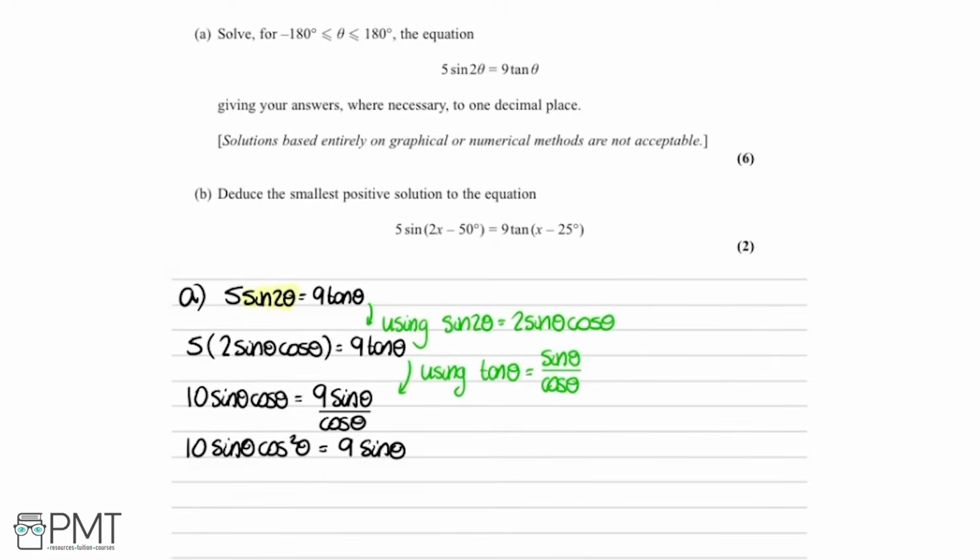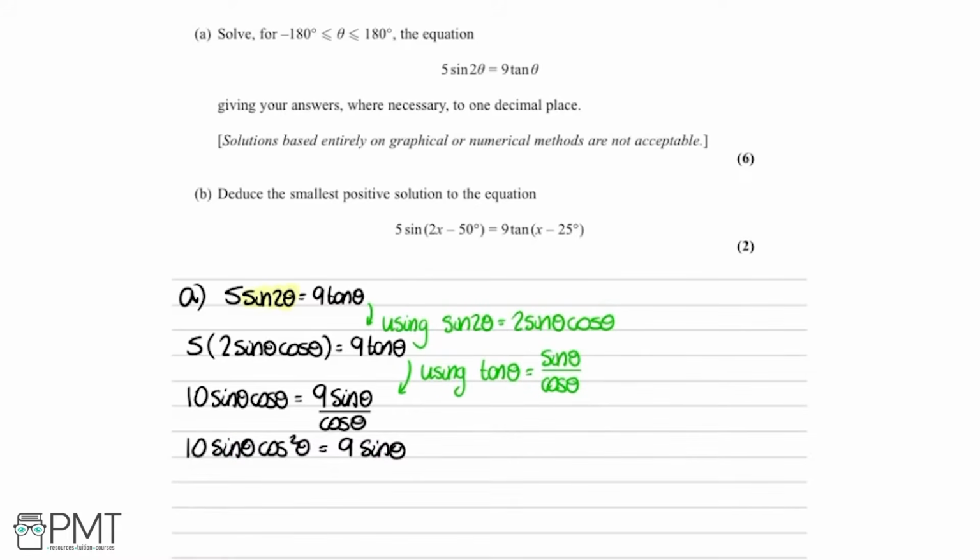So look at this, the temptation could be to see that we've got a sine theta on both sides, so I'm going to divide through by sine theta and cancel it from both sides. However, we can't do that. We've got to be really careful because we can't divide by 0. And in this case, sine theta could be 0. So we can't just divide through by it because we'd be losing solutions. When you divide through by 0, odd things can happen and you can lose solutions and not get the correct answer. So we need to be really careful.